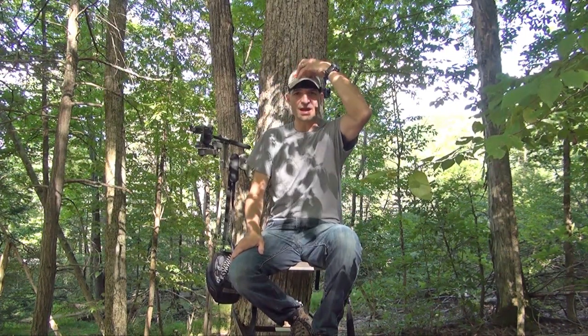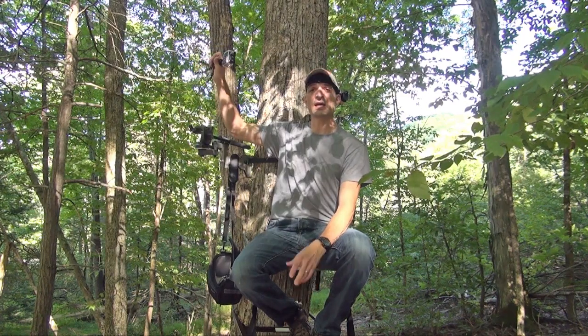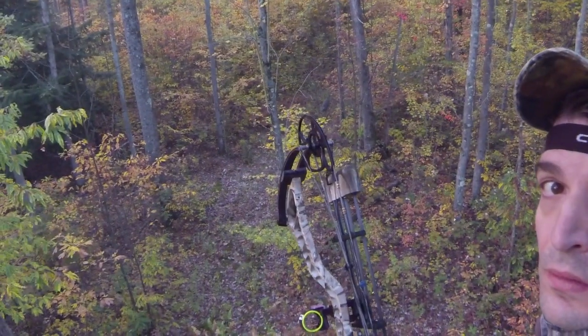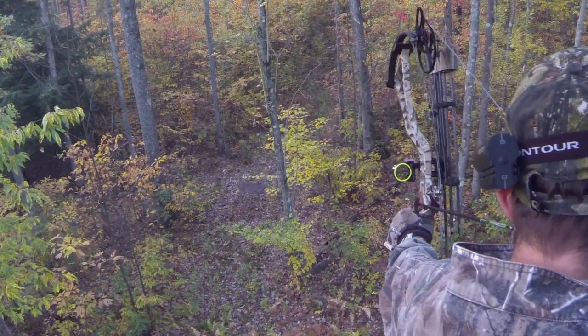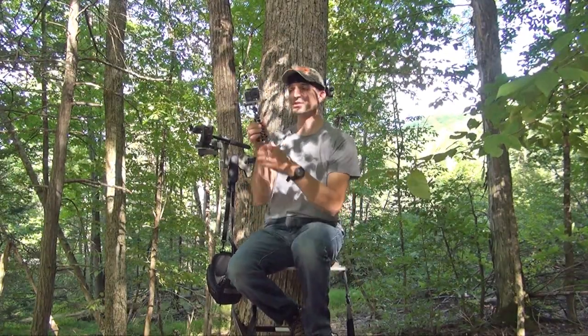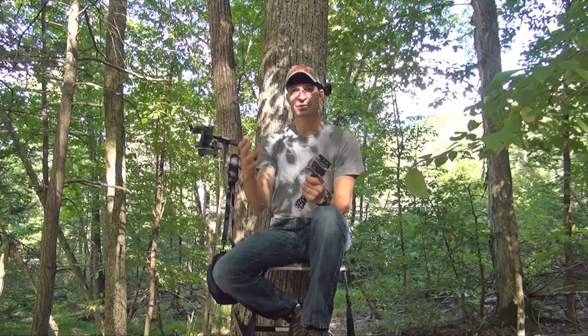I like this kind — you wear it as a headband and position it right behind your ear so that when you draw your bow to shoot, the video camera is pointing right at the deer or animal you're shooting at. Some people use GoPros that sit on your hat — they're a little more awkward to me, so I don't really like using them even though I have one. I prefer the headband kind. Having a little Gorilla Pod comes in big too, because you can strap it to a branch nearby and video yourself and you shooting an animal. If you have multiple GoPros, you can link them all to one remote and get multiple angles while you're shooting or the deer is coming in.